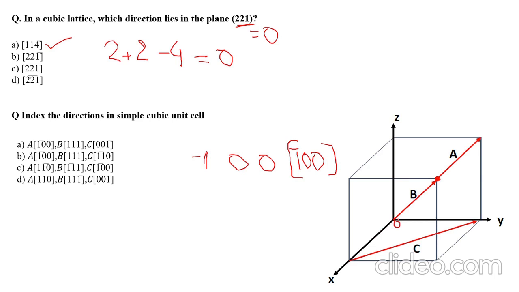So it will be, say for example, 1, and after that it has traveled in this direction, and then it has traveled some y direction also. That will be 1. It has then traveled along z axis also, which is +1, so 1. So this is your direction, 1 1 1. That is your B direction.